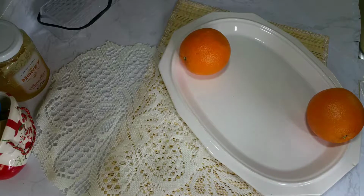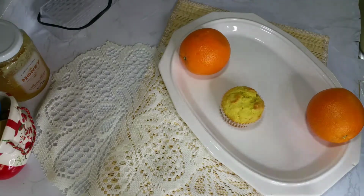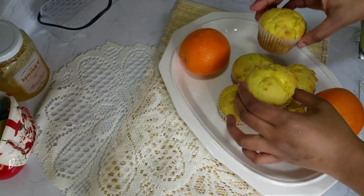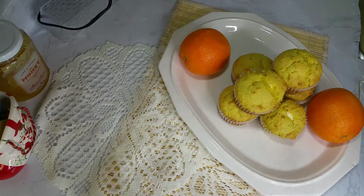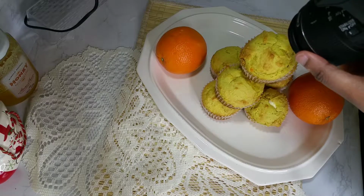Well, this is how I plate for Instagram. So now the struggle to take pictures for Instagram is real, guys. Food photography is not as easy as it seems. I'm still learning how to plate. I'm still learning the right angles, but I try as much as I can to take fairly good pictures.